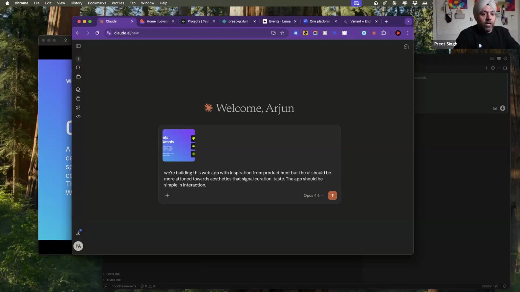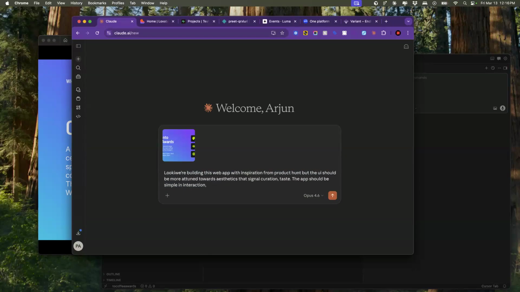Matthew, what would be a do not? I usually find that if there are any UI elements you don't want it to do, or things you don't want it to include, it really helps the AI.